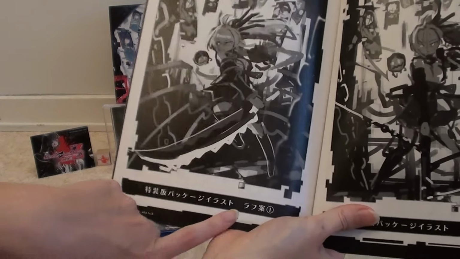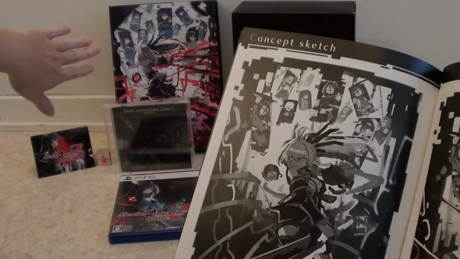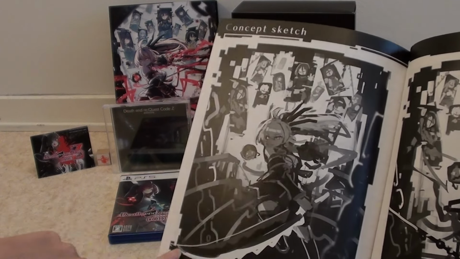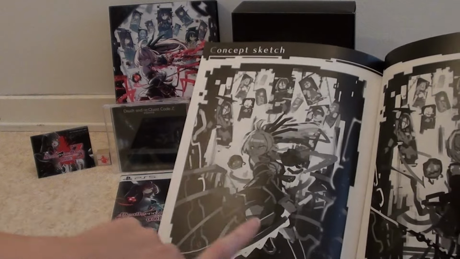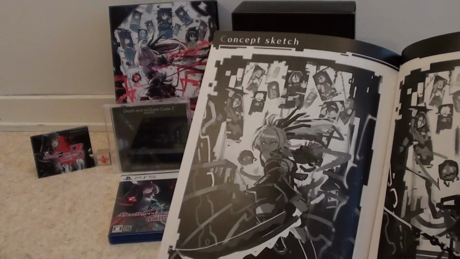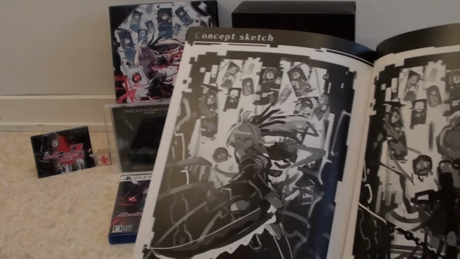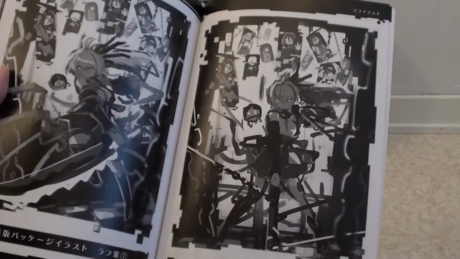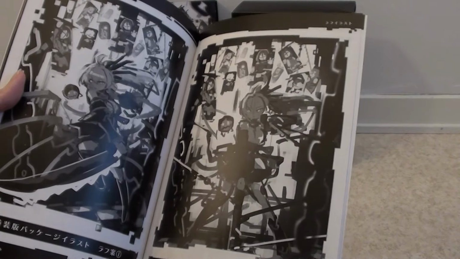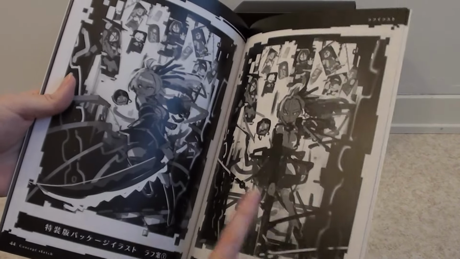Here's the first sketch of the special edition cover. It's pretty much this one that they went for in the end. The sword is pointing in a different direction, but otherwise it's very similar to the final cover. But then they were considering also a different look. I like how they went with this one instead of this one.